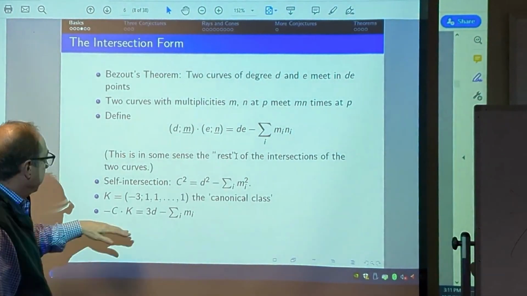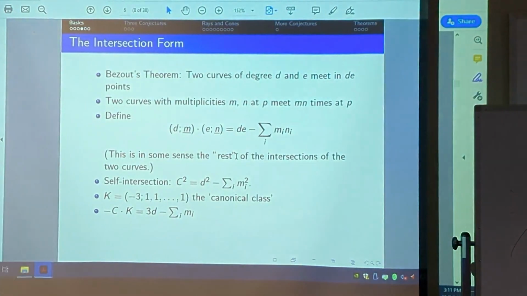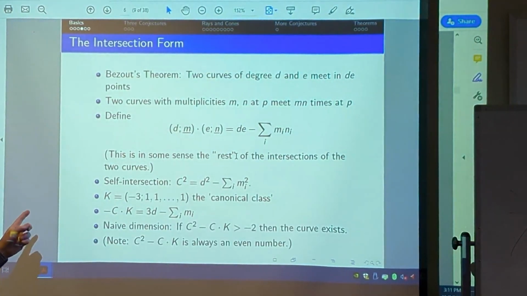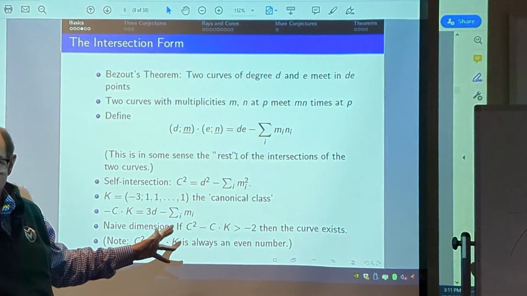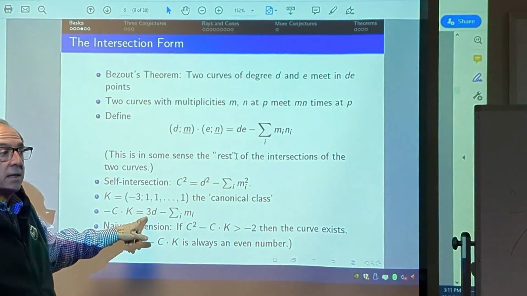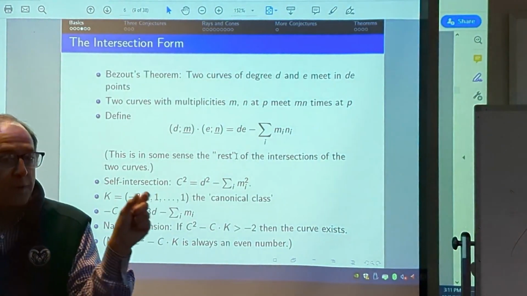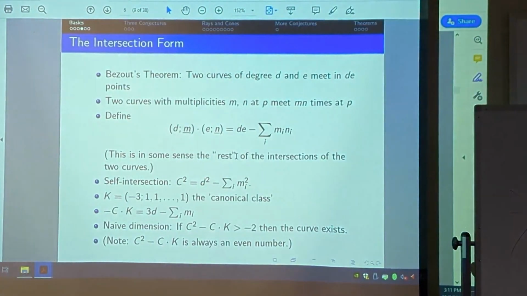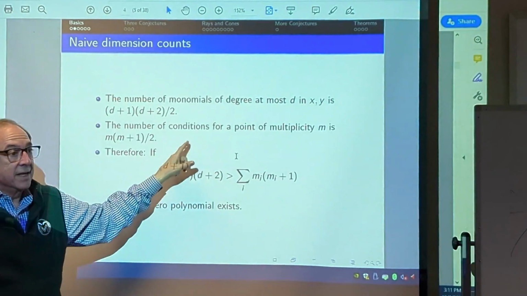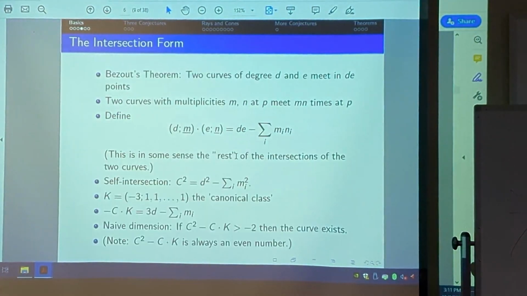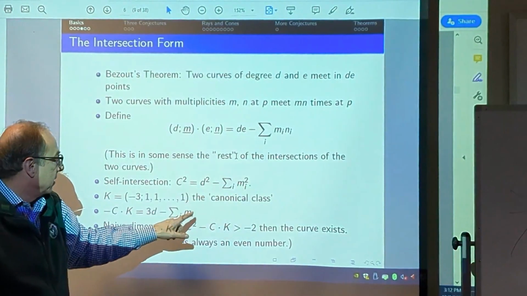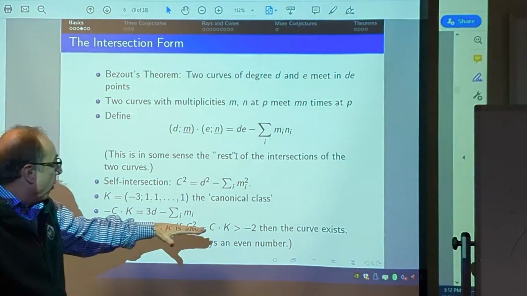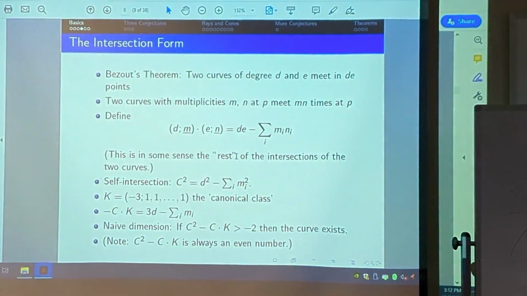If you look at this equation and this equation, you see that the naive dimension count that I wrote on the previous board is exactly C squared minus CK. If you look, for example, at the degree part, it's d squared plus 3d. That's exactly the quadratic and the linear term of the naive dimension count. Believe me, it all works out that this condition is the naive dimension count. You coalesce the constants. It takes into account the quadratic multiplicities. And all this means is that there are more monomials available than you have linear conditions, and a curve should exist.